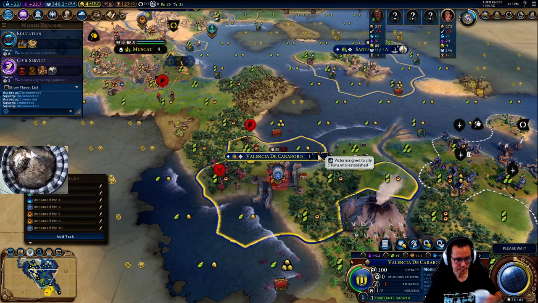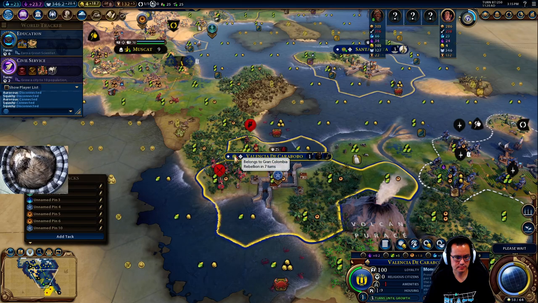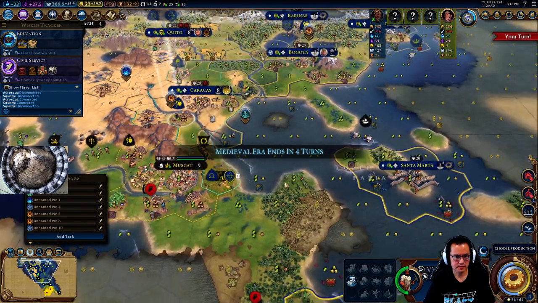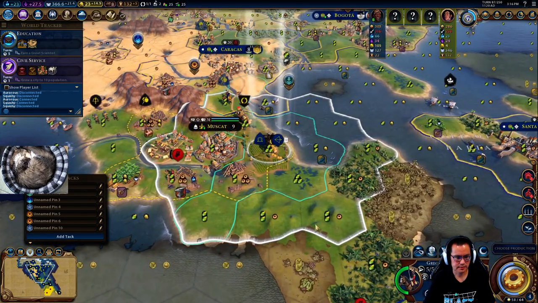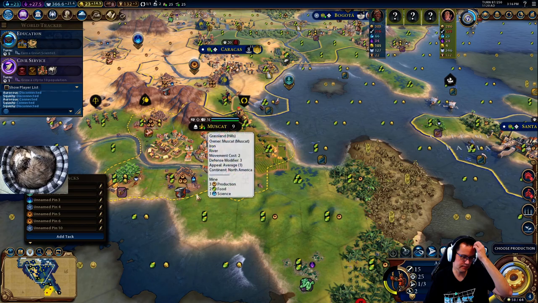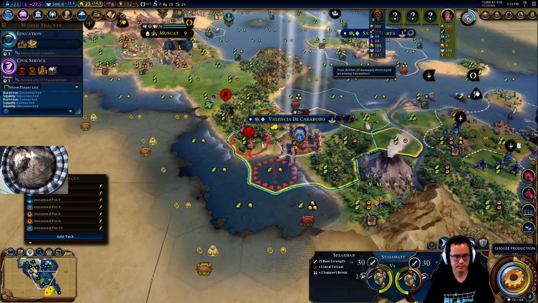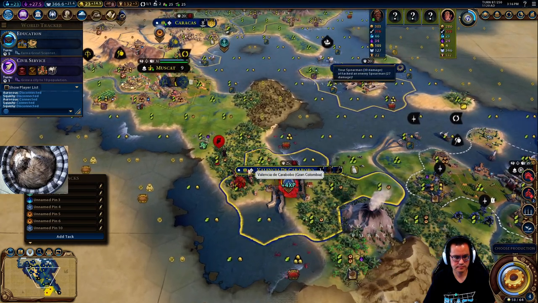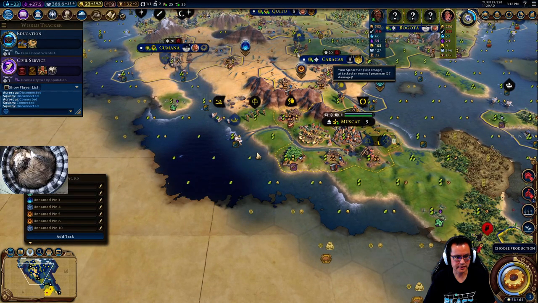Looks like a good moat to me. Do y'all have fortresses? Yep. Oh, so we're going into the Renaissance. Oh, shit. Okay. Artillery. Let's kill off those guys. Might as well fight and stalemate it. And I have Quadrine. Yay!